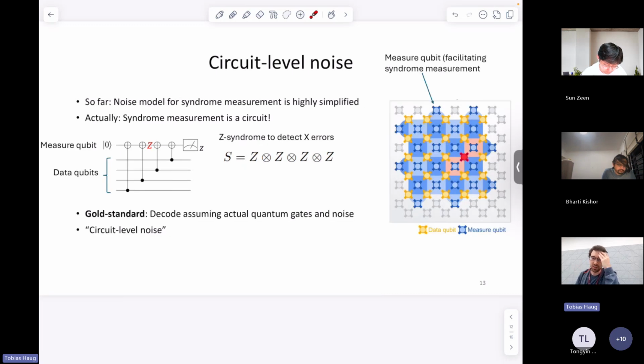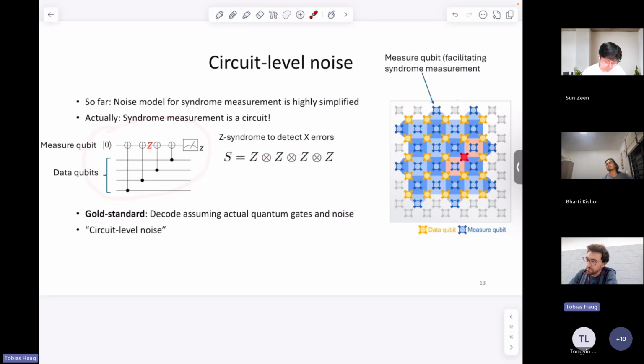But this is actually not what will happen, because if we actually do quantum error correction, what we do is measure the syndrome, and this is a physical operation. So every time you measure the syndrome, you have to run a quantum circuit with gates. For example, if you want to measure the Z syndrome in the surface code, then the corresponding circuit for measuring one syndrome of the d squared minus 1 that we actually perform looks like this.